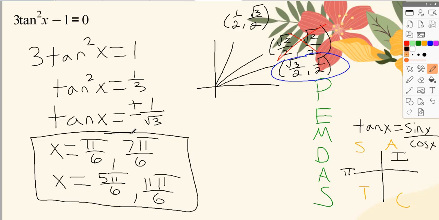Which is why I like using radians more than degrees. You can use degrees and this would be 30 degrees, right? But then it's much harder to find your other angles because you have to remember, well, 180 plus 30 is 210, and so that's this one, right? You should have to do a lot more math than just being like 6's, and those are my answers. So once you find one denominator, all of them have to be the same, yeah. Because our reference angles have to have the same denominator when it's on our unit circle.